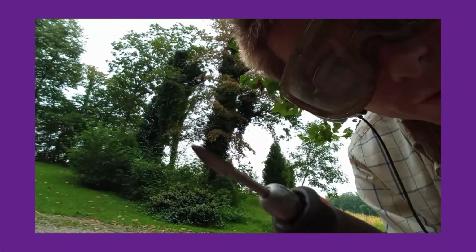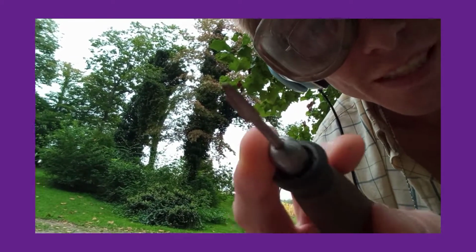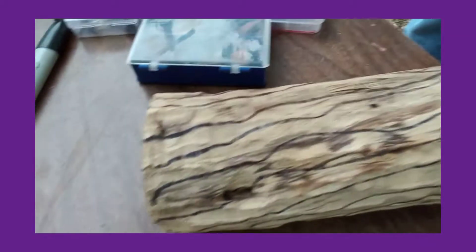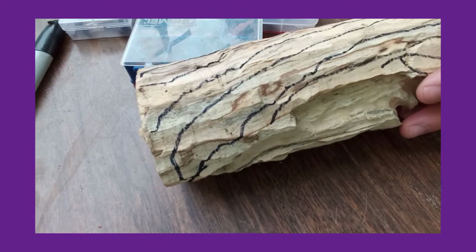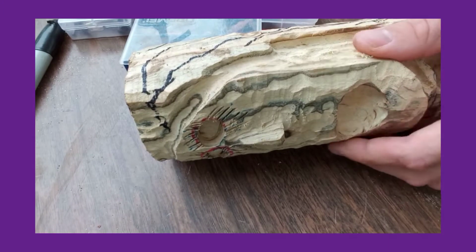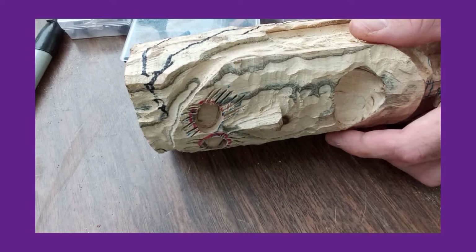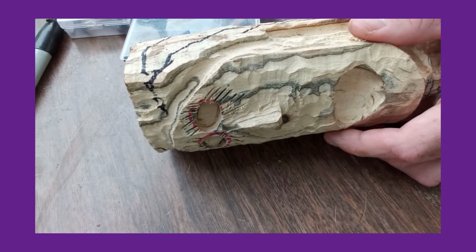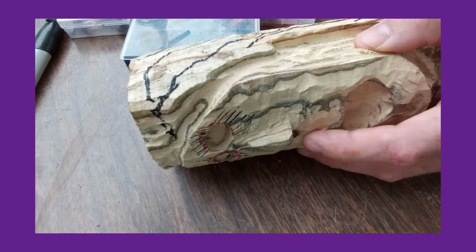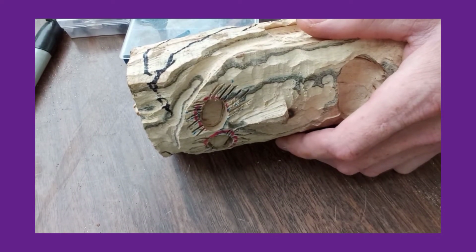Now, the burr that I'm going to use is one of my chiseled tip detail burrs. They're cheap and easy to use and very dispensable, I guess, compared to my Kutzall burrs.